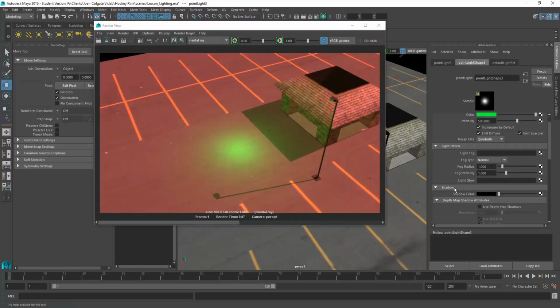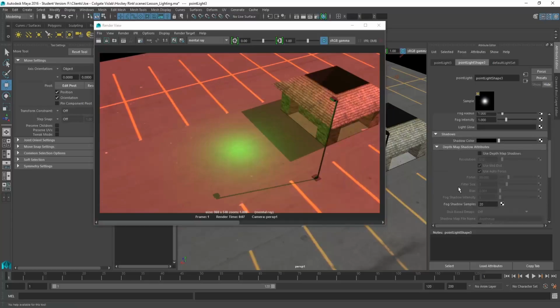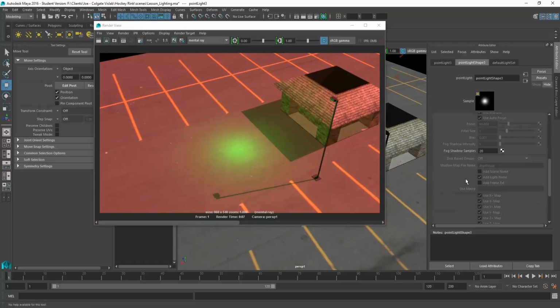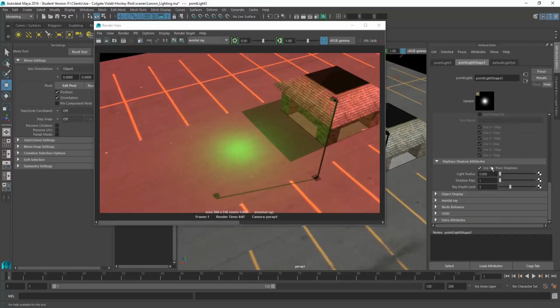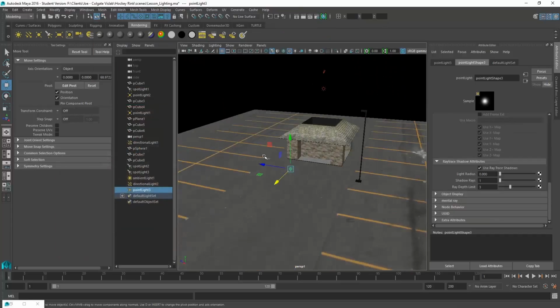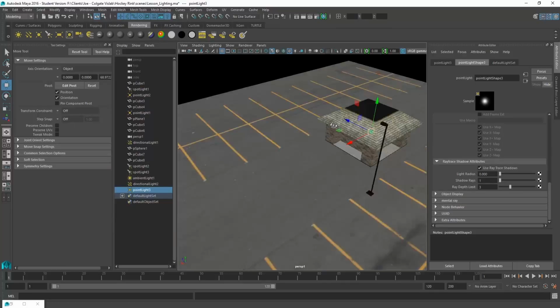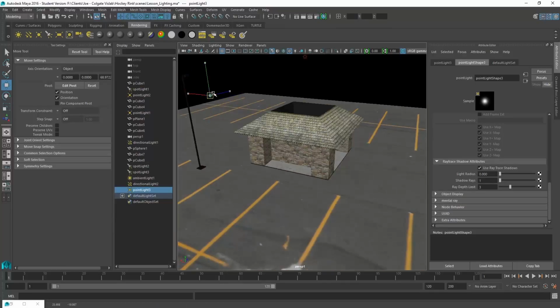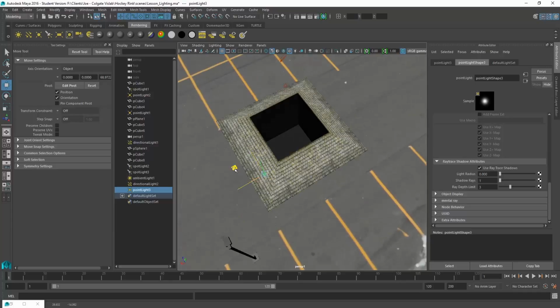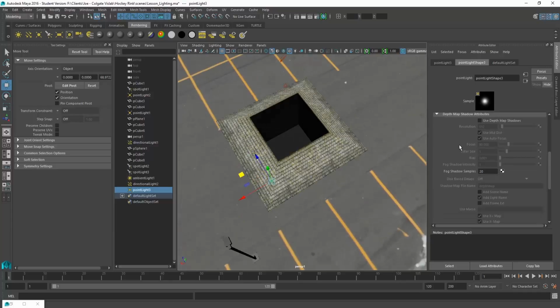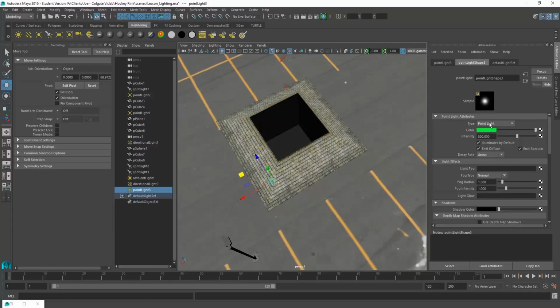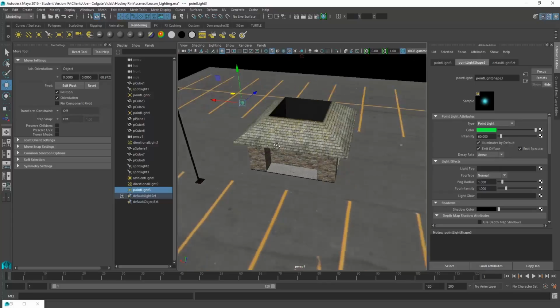So, additionally, with point lights, you can use shadows, and in a lot of cases with point lights, you are going to want to use shadows. So, we have ray trace shadows enabled. And so, for example, if I put this here, give it a linear decay again, and move back to something like 60 intensity.